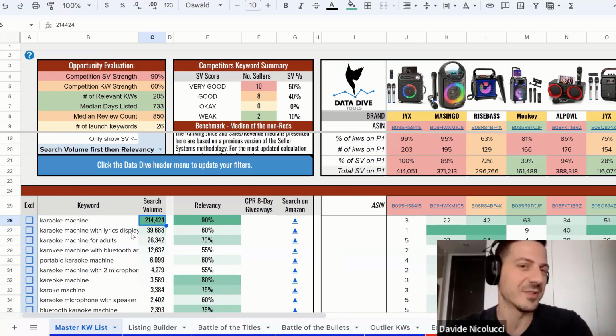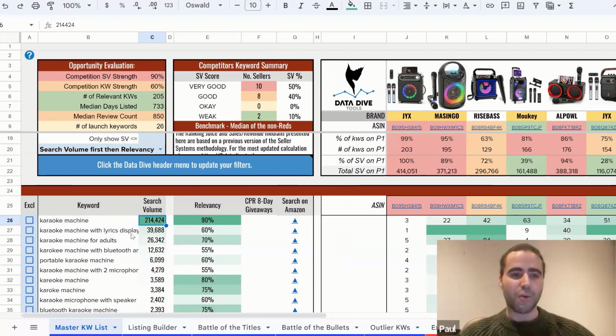How did you find those keywords? Can we remind how do we get the best keywords? How do we use Data Dive to select the keywords for competitors? Right. So the way that we typically do things is that I'll search what I think is the most relevant keyword. So pretty obvious. I typed in karaoke machine, and I got the first page of Amazon, and I selected products from there.